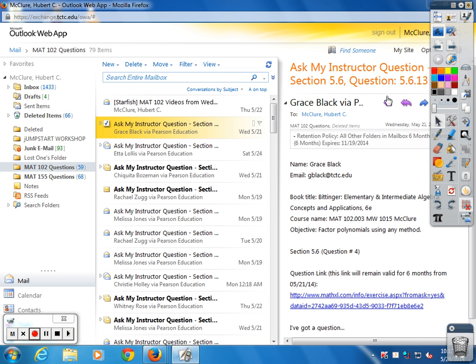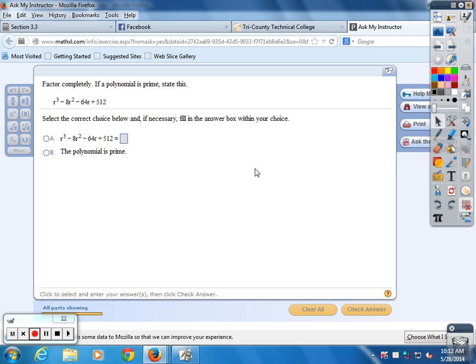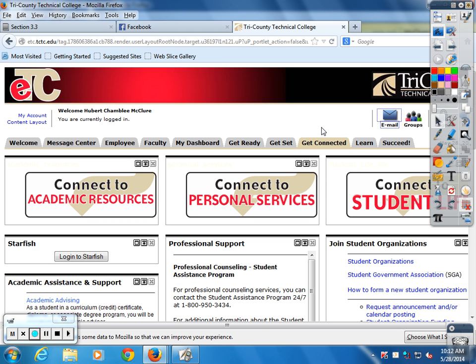This is 5.613/4. Let's look at it and see if we've already done it. Yeah, we did 4x4s, I think. Now, Miss Black, is that okay? Do you know how to do this one, or did we go over this one, or you want me to go over it again? I think we went over that one. Okay. Well, please let me know because we've got a bunch to go over.